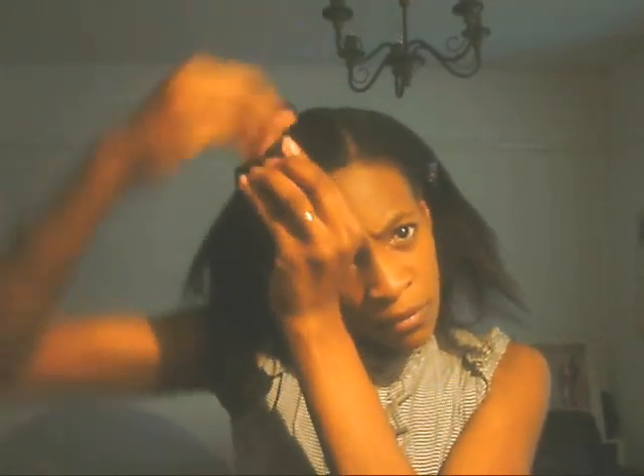Let me show you what I'm doing. You place your Caruso roller — whatever size you're going to use — onto the steamer. It only needs to be in there for 30 seconds and that's enough to curl your hair. I put it there before I part my section, and whilst the steam is heating up the roller I prepare the section I'm going to be rolling. Then I take the section of hair and roll it up onto the roller.